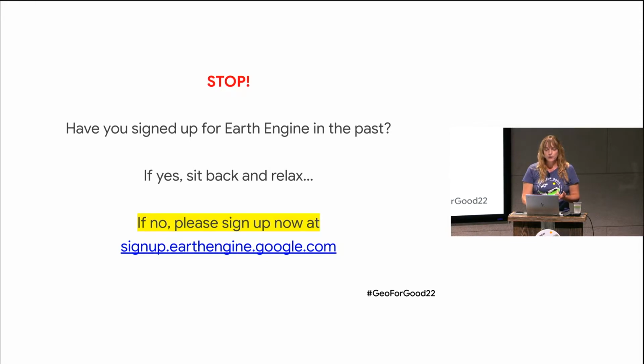So for example, if you've used Earth Engine before in any capacity, this summit or past experimentations, then you're fine. Make sure you're logged into the same account that you did then. But if you have never, you're going to need to sign up. By the time we get to the hands-on session, hopefully it'll work out. And if not, then we might be able to call a friend, call in a favor, and get you expedited, because sometimes certain emails might not automatically get passed through in the sign-up process.